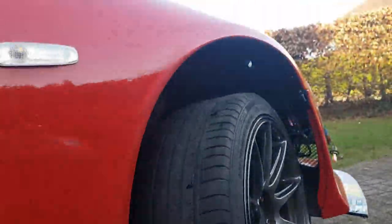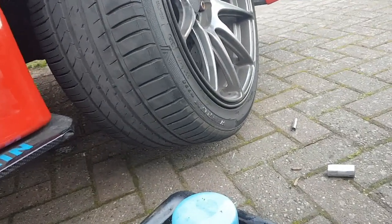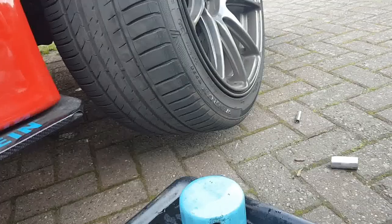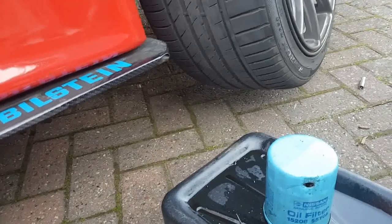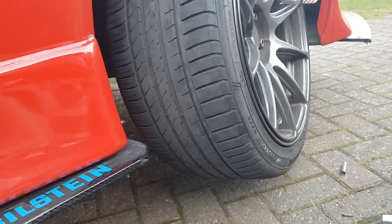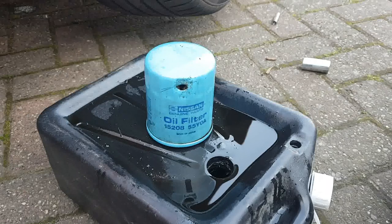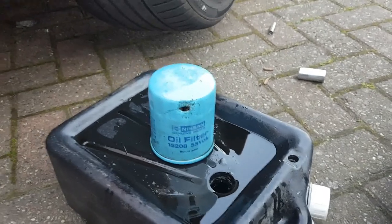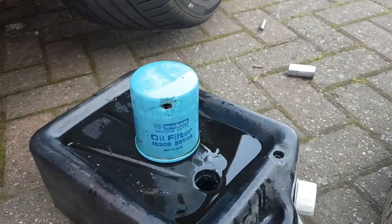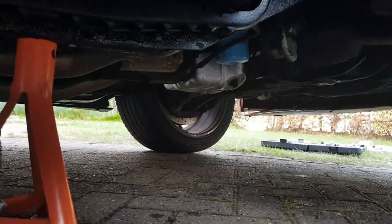The oil has been changed and the bits are going back on the car. I'll start it up to see if there's anything leaking, but I don't think there will be. That's how you change your oil — it's quite simple. Next step should be getting it mapped, hoping to see 380 to 400 horsepower. I've still got standard injectors though. Check back for more updates!